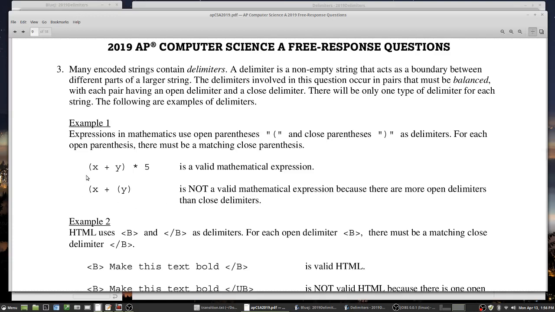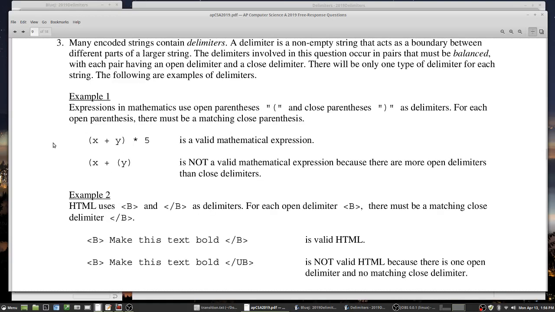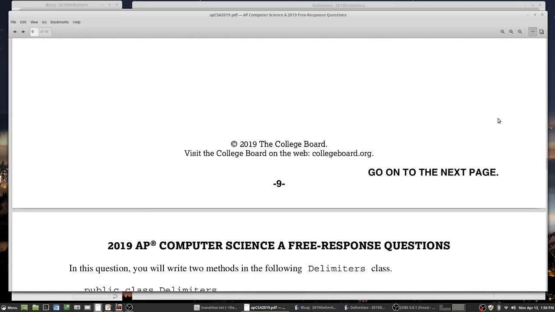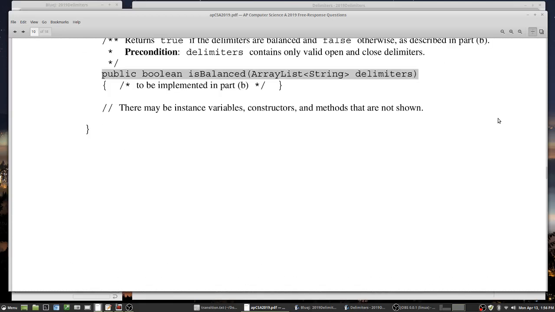So it turns out this turns up quite a bit in, not just math, but programming. If you have any experience with HTML, you know that you have opening tags and closing tags, and the two must match up. So it's a question that involves this. Make sure you read through it carefully and you understand it.